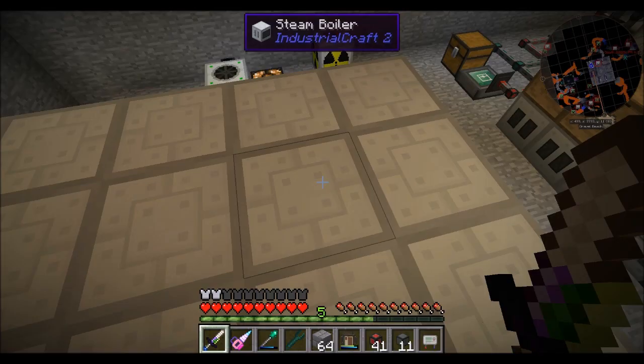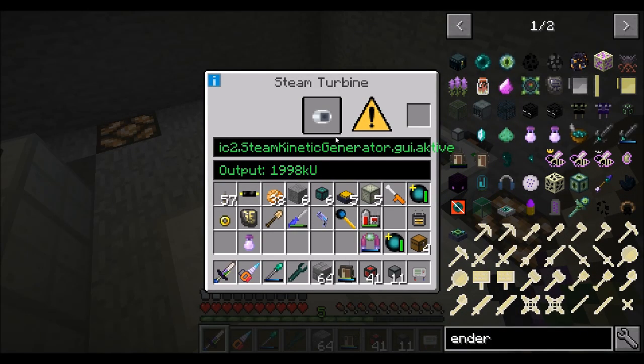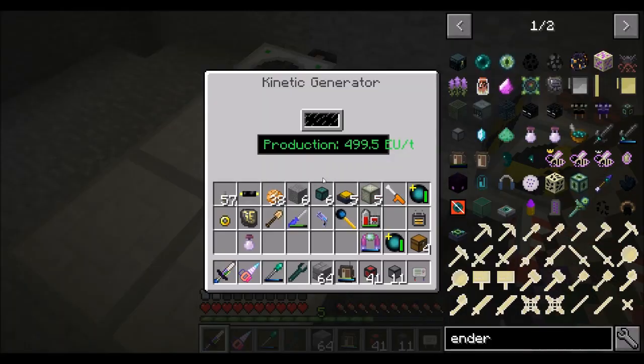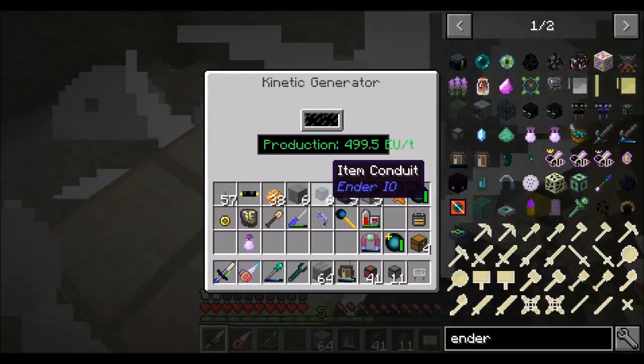All right, here we go. What? Boom. IC2 hot steam. That's what we're putting out. So, are we now... Nice. 4,000. That's making 1,000. That's making 500. I think we're making 1,500.